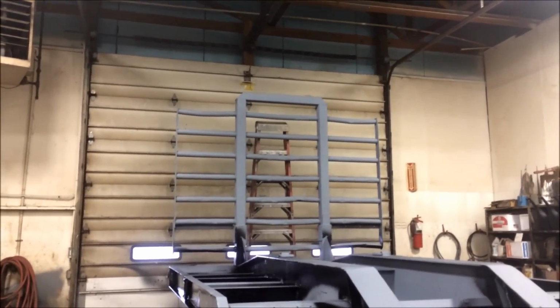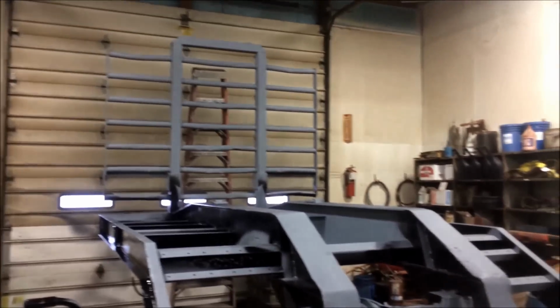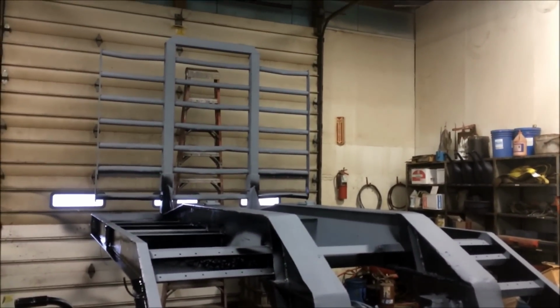I'm gonna go up there. I'm gonna start on the back side of the headache rack. I'm gonna set that ladder up. Start spraying, stand on top, bring myself out in this hole right here. And then we'll start on the easy part.